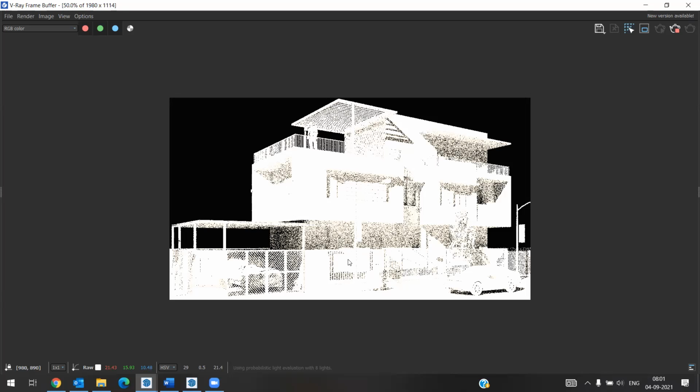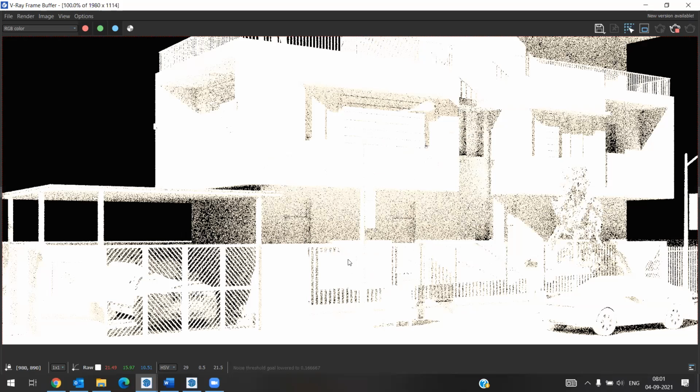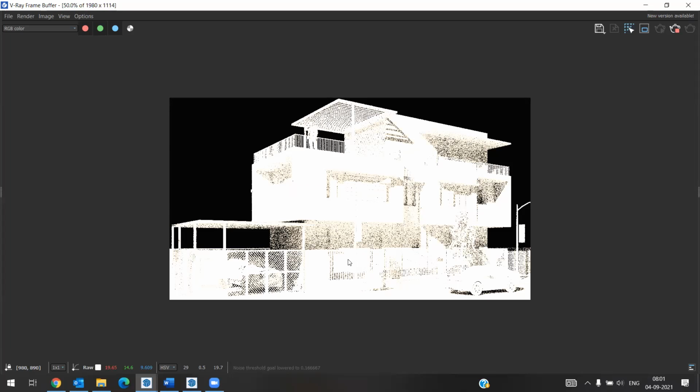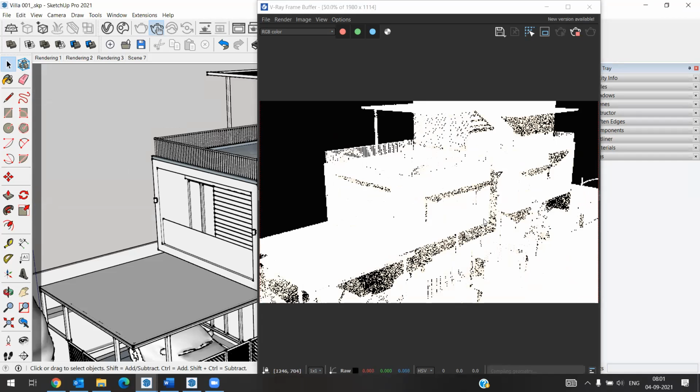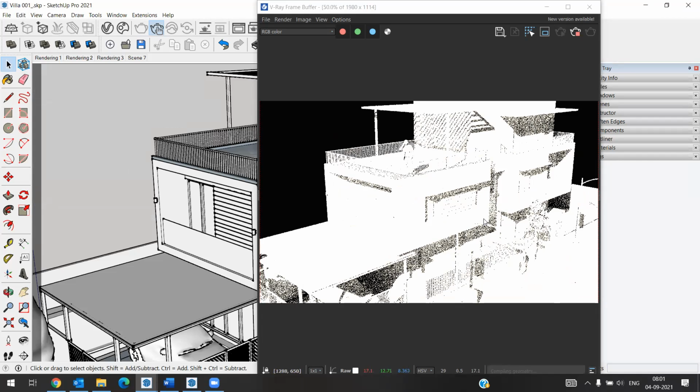It will take some time to show the render. So whenever going inside, it will again start from the beginning, because when you move this, this also will move here. Okay, like that it will do.